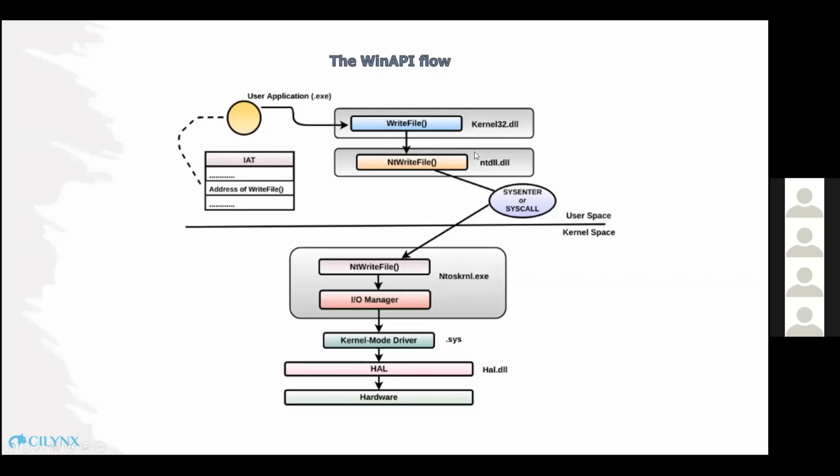Now, what NTDLL does is actually a very simple function. It takes your parameters. Every Win API has parameters, most of them. If you want to create a file, you need to say what's the name of your file. That's the first parameter. You want to tell them what type of file you're putting, is it media, what is it? That's another parameter. What NTDLL does, it does pretty much nothing. It just moves all of your parameters to the kernel. What is the kernel, you're asking?